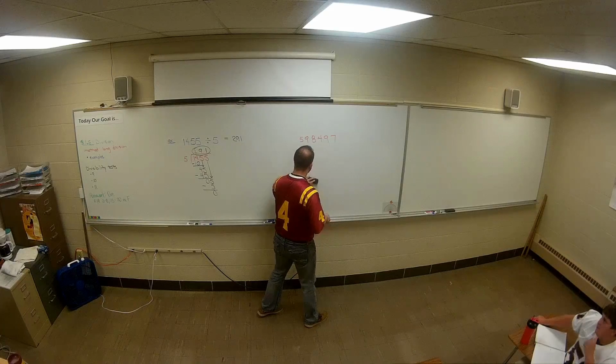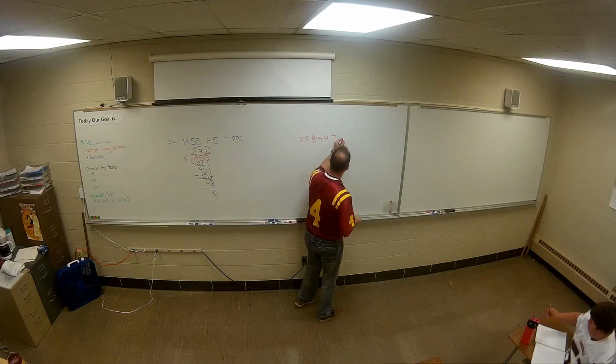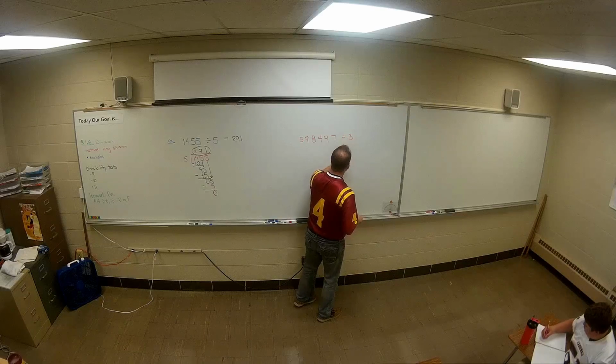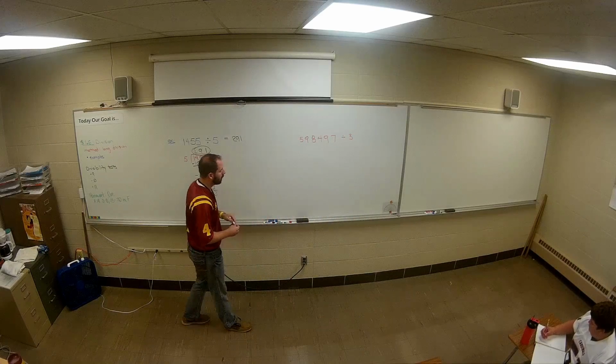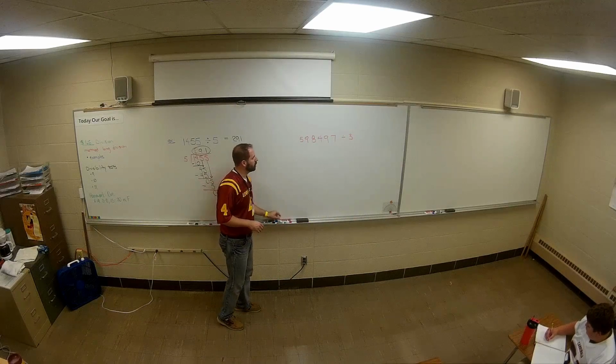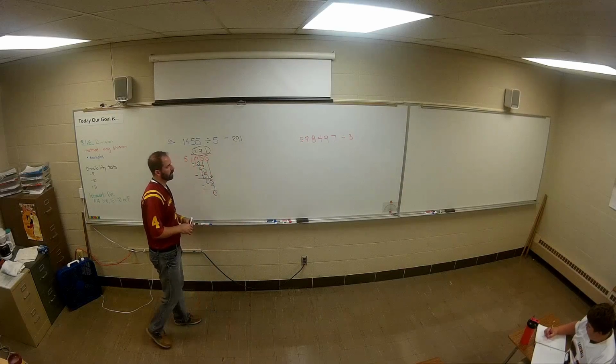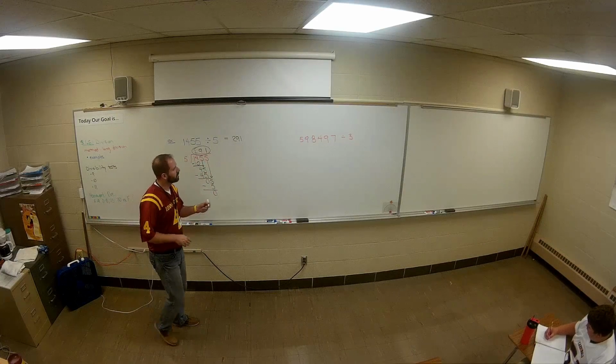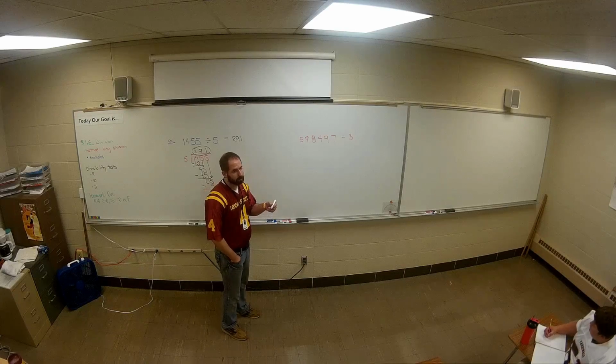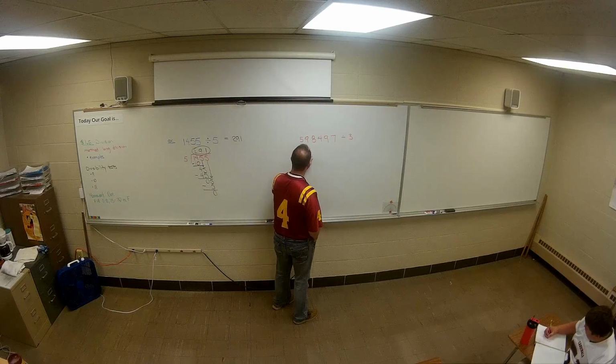Because I added all those numbers up. So I'm going to divide this thing by 3. So we get 0 for remainder. That's how I know that this is going to work. We got lucky there. You guys picked some good numbers. So at least we got something we can divide by. Alright, so what number goes in the house? The big number.